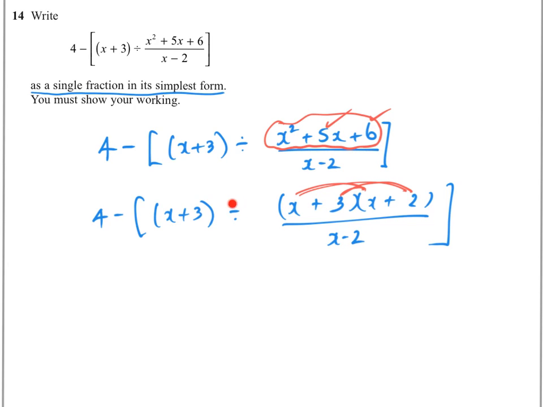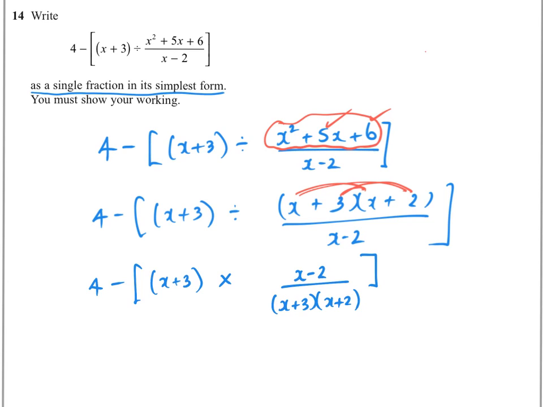The next thing to look at would be this division sign here. You should know that if you're dividing a fraction, it's the same as timesing the inverse or the reciprocal. So if I write down what I mean, so this becomes times, and then the denominator becomes the numerator, and the numerator becomes the denominator. And you can just test that out with simple numbers. So if you wanted to try, for example, 3/4 divided by 2/3, well, that's exactly the same as 3/4 times 3/2.